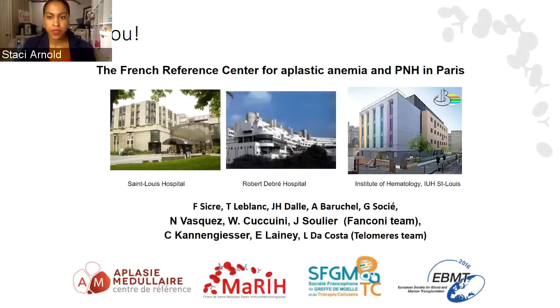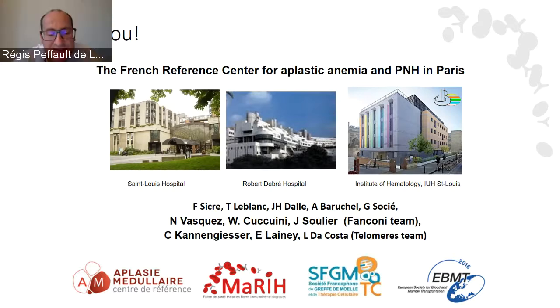Just to piggyback on that question, since you have a pretty mature experience in terms of matched unrelated donor transplants for aplastic anemia, do you have any long-term or late effects data in terms of either transplant-related mortality, fertility, or other late effects of this transplant strategy? So this is an excellent question. For the moment, there is no real high-numbers data coming from Europe on the long term of those kind of patients. There was, of course, a publication, New England 91, from Gérard Socié, but that's not an update of it. This is very important.